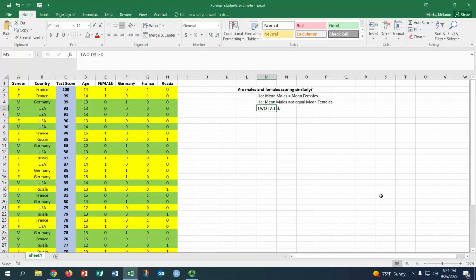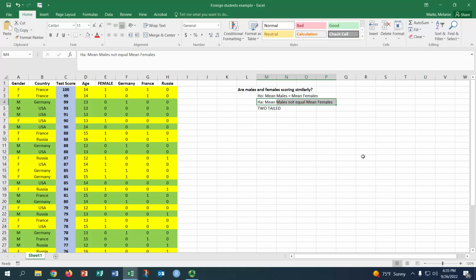Now, I've got to be able to write up my hypotheses, and these are not written up very well because I'm sitting here in Excel, but I'm going to expect you to write these up better looking. My null hypothesis is simply that the means are not different. The alternate hypothesis is where you put the difference. So if you think there's a difference, that goes in your alternate hypothesis. If you're testing for a difference, that goes in your alternate hypothesis. So my alternate hypothesis is that the mean for males is not equal to the mean for females. Now, I had to write it out because I'm in Excel and I can't remember if I can even do a less than or equal sign. Probably I can somewhere, but it doesn't really matter.